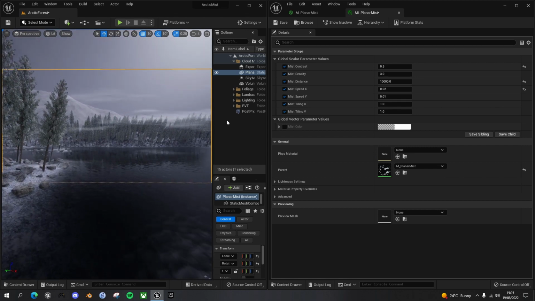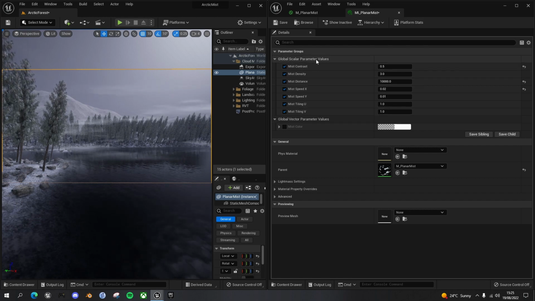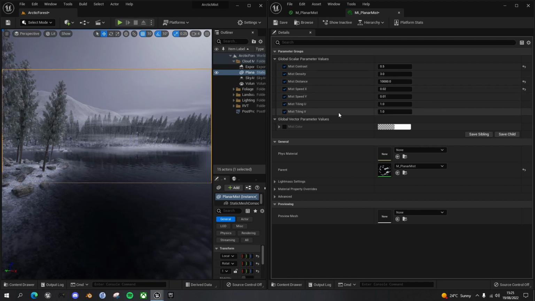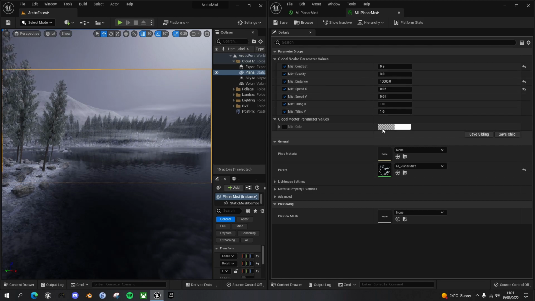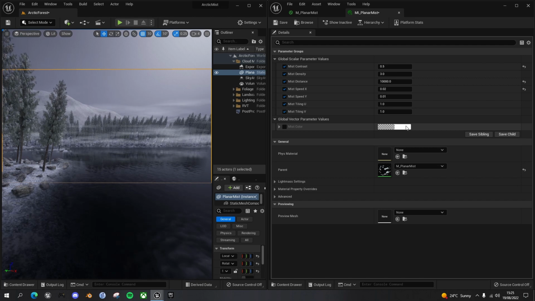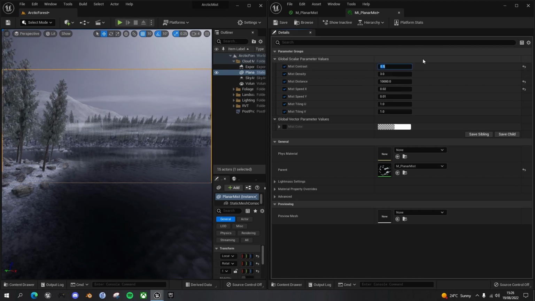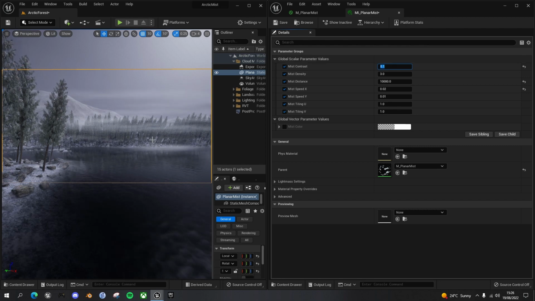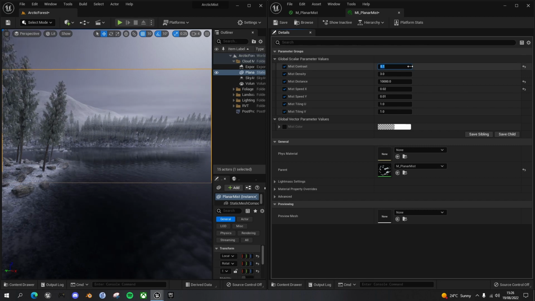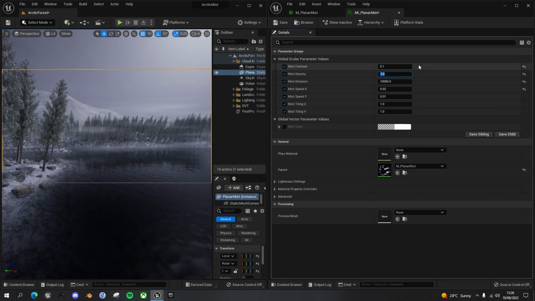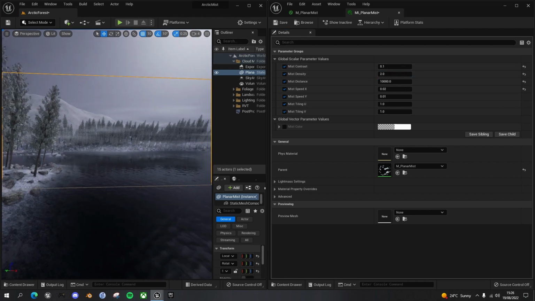So let's just do our last settings on our parameters here. I'm going to leave the mist color as white. I'm going to turn the contrast right down to 0.1 so that it makes it very wispy here. Density I'm going to reduce to 2 so you can see through a bit more.